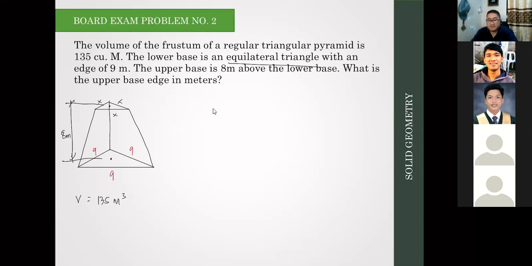So, for this particular example, due to time restriction natin, gagamitin kong formula is yung formula pinasend ko kanina for first term, which is h over 3 times area ng base 1 plus area ng base 2 plus square root ng area ng base 1, area ng base 2. Okay? So, yun lang yung kailangan natin identify muna sa ngayon. Okay? So, area B1 natin o yung lower natin, anong area niya?